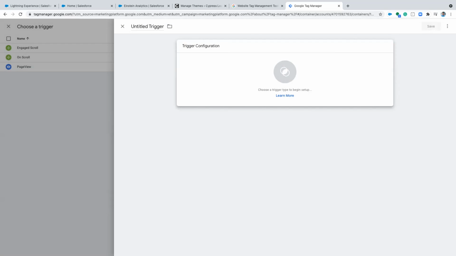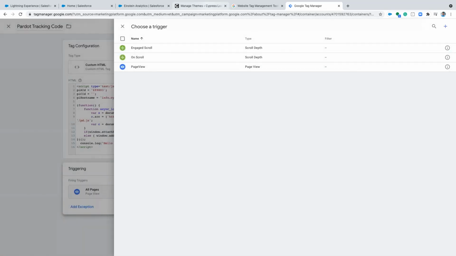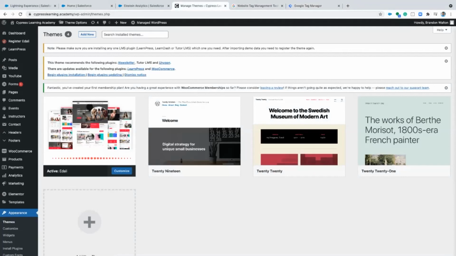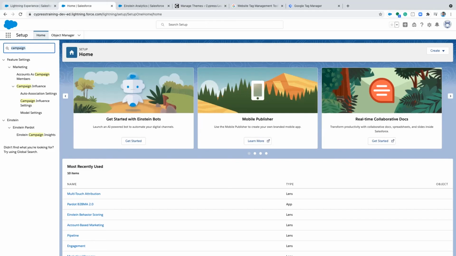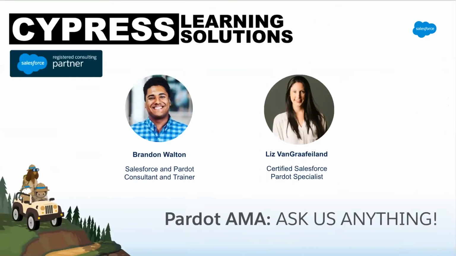I'm not going to change anything in here right now. But that's another way of getting that tracking code added to your WordPress site. So now you only have to add the code once, and it's going to just work across all the pages of your WordPress site. And it's a tip, a trick for not needing to upgrade to that next level of Pardot. So I'll pause there and see if we had any additional questions come back in.